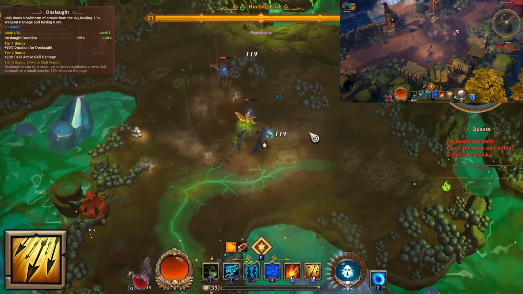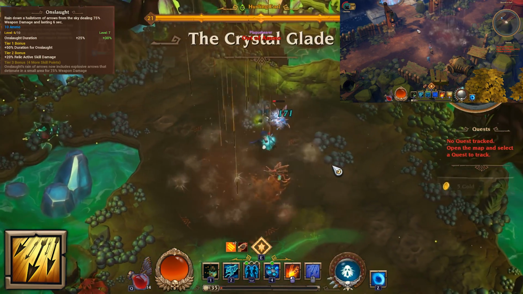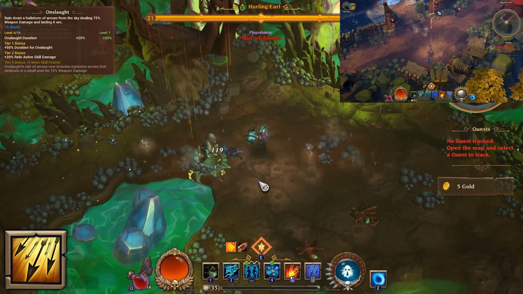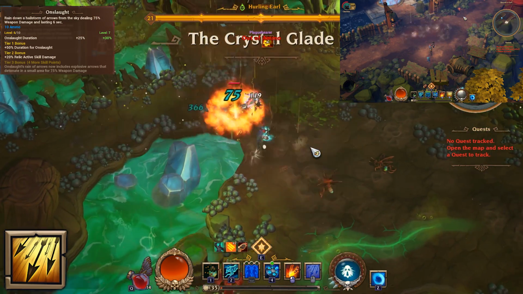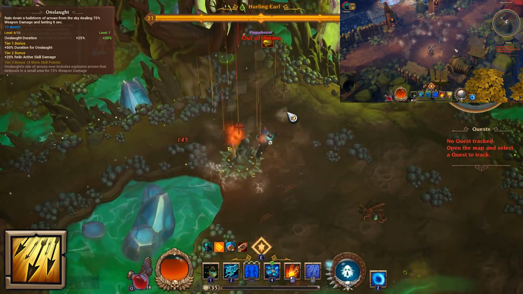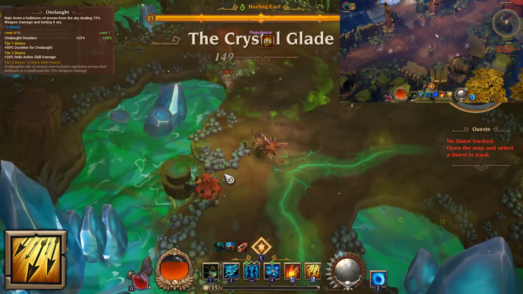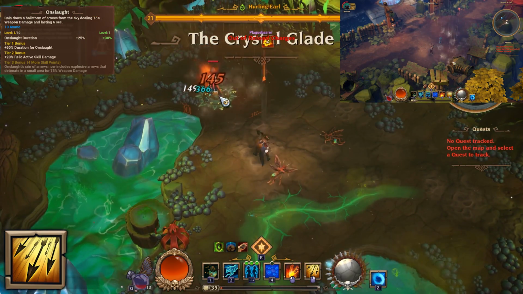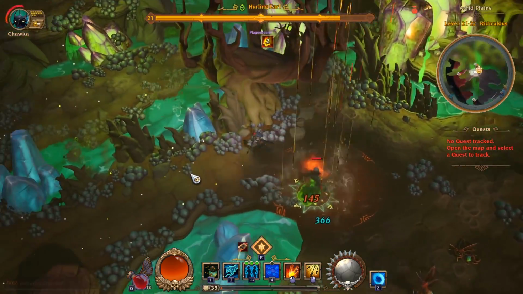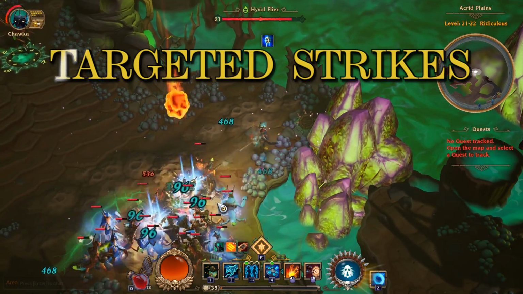It just feels underwhelming when you compare it to explosive arrow, when you compare it to the damage of targeted strikes, which is super meta and hopefully doesn't get nerfed. I'd much rather see the weaker skills get buffed than the strong skills like targeted strikes get nerfed. So time will tell what the next few weeks or a month of patching will bring to the balancing in the game. But now let's see targeted strikes.